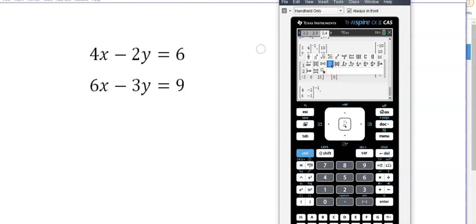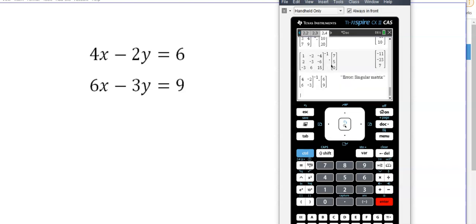So I'm just going to pick it from the list. I guess it's one of our templates, 6, 9. Singular matrix. So I wonder why this made an error here. So we're trying to find the inverse of something. And if you try to find the inverse, remember part of what the calculator is doing when it does this, I believe it needs the determinant.